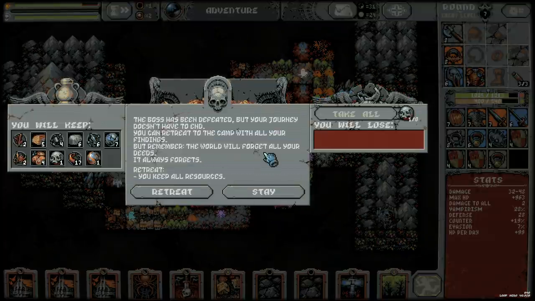Am I wrong? The boss has been defeated, but your journey doesn't have to end. You can retreat to the camp with all your findings, but remember, the world will forget all your deeds. It always forgets.